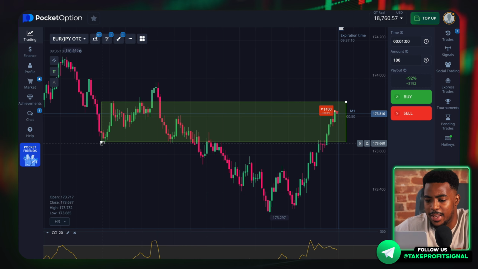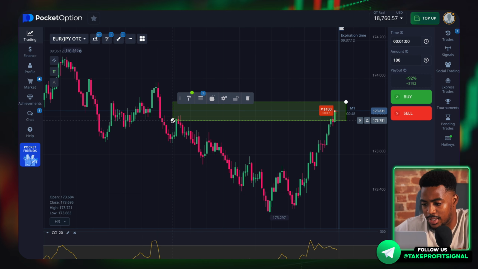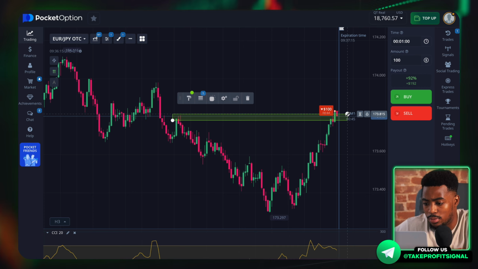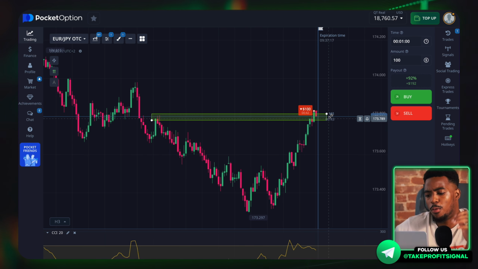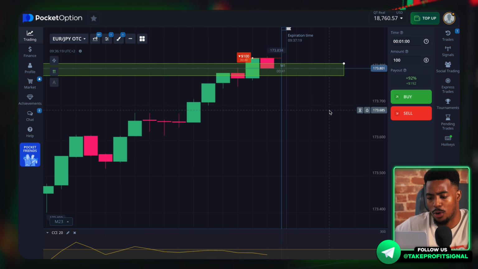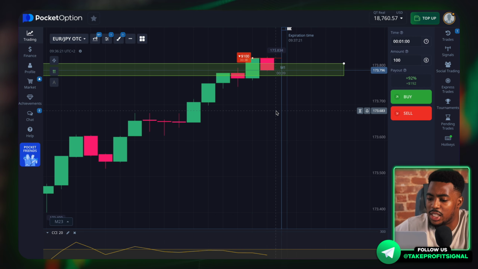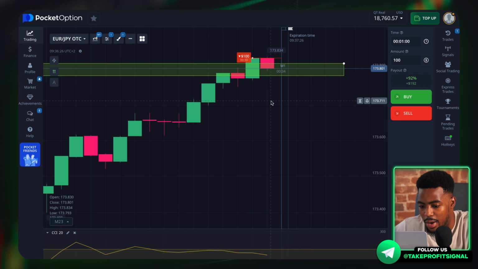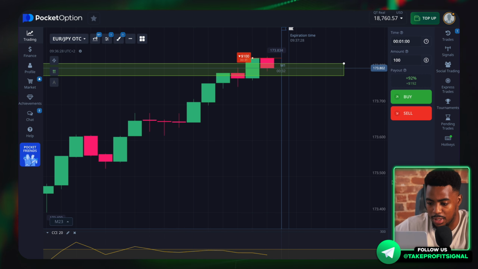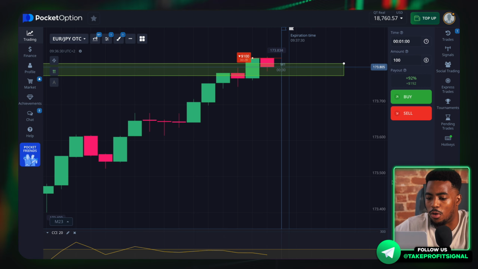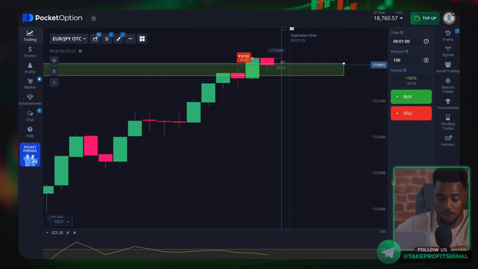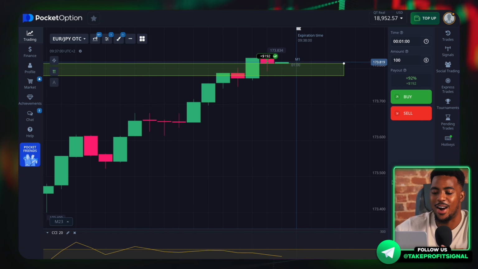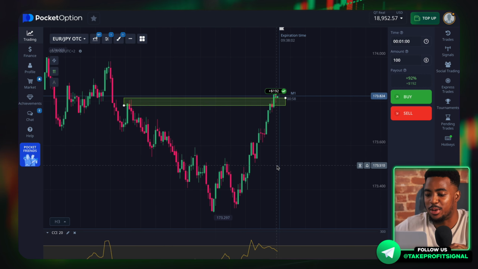I would even say it's a whole area of resistance, but we can narrow it down to this range. Let's hope we get at least a small reaction here. I'm not expecting a major reversal. I just need the price to close below my entry point within the next minute. This is the advantage of scalping on Pocket Option. Wow, super. I'm satisfied with the result.